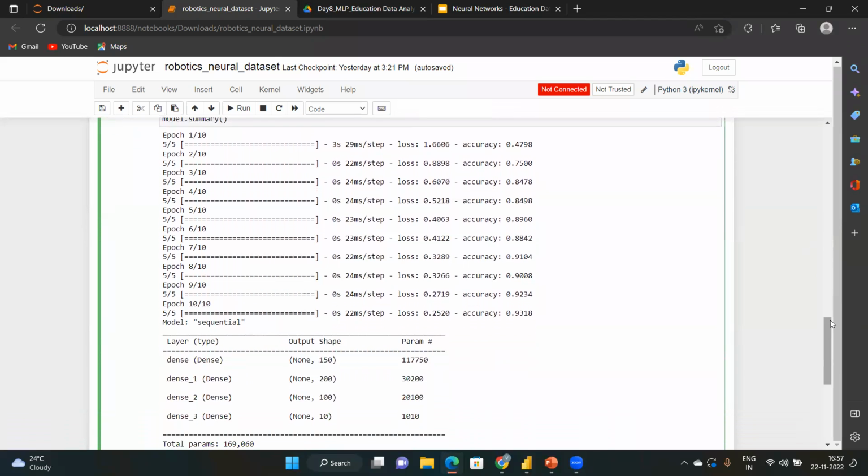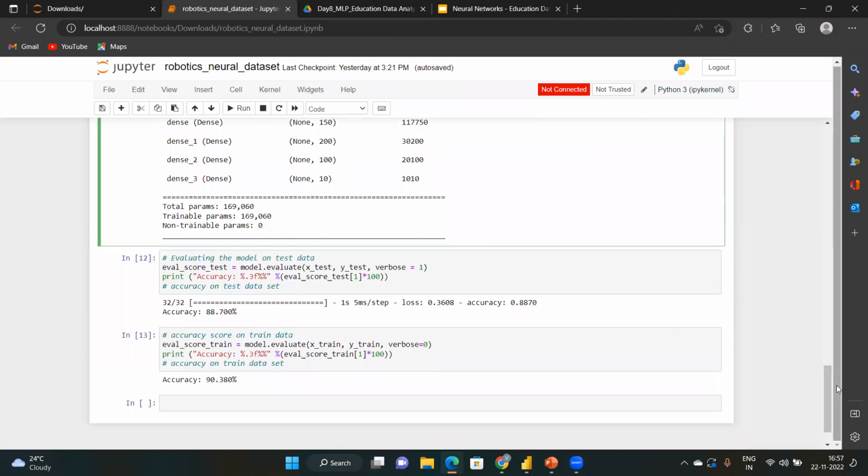So it's going to run for 10 epochs and check whether the accuracy is good or not. After that, I'm going to evaluate the model on test data, and you can see the accuracy for the score test we have got is 88.70, and the accuracy for train data is 90.380.